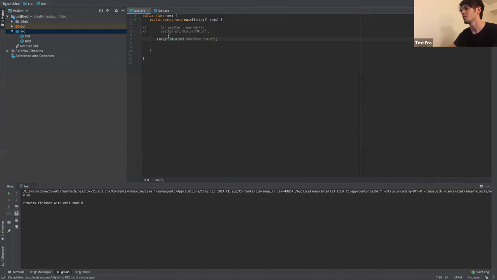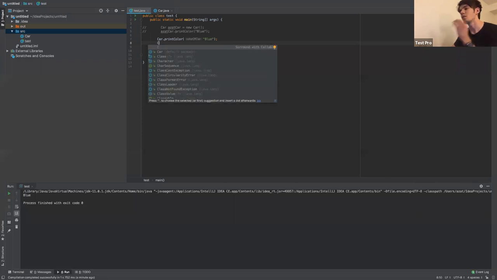Yeah, so now we can create a new car with white color, for example. I mean, do you mean an object of a car or just another car? No, Denis said that if we choose static, we can't use different colors, only one.